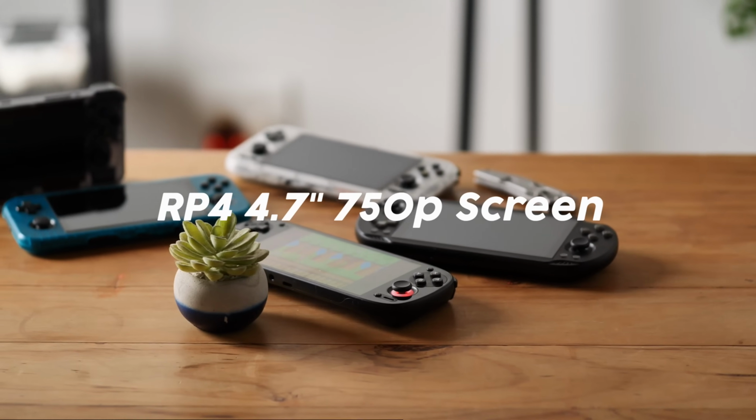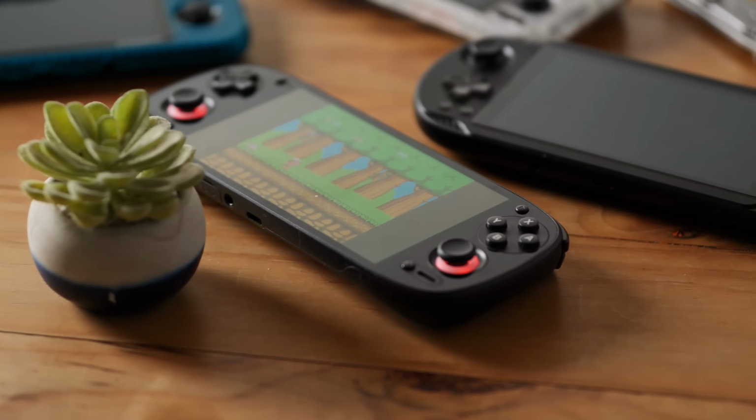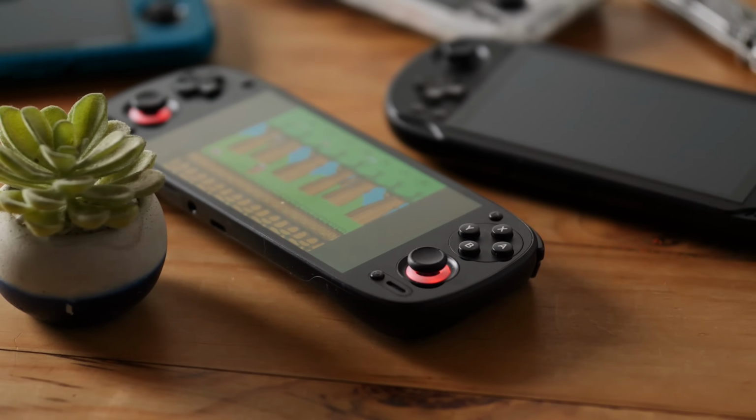The Retroid Pocket 4, I wrote down here, is a 4.7-inch 750p screen. That's an LED screen, and I mean, it was great. I spoke about how I felt like they were trying to tweak it and make it as close to OLED as possible, but obviously you can't do that. But that was 4.7 inches.